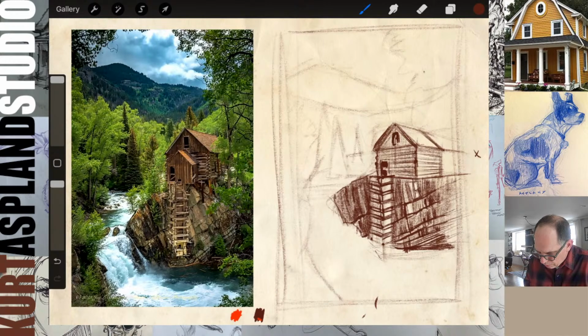Putting a vertical board in the corner. Just thinking about my values.